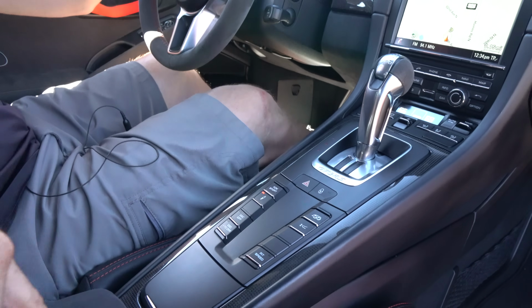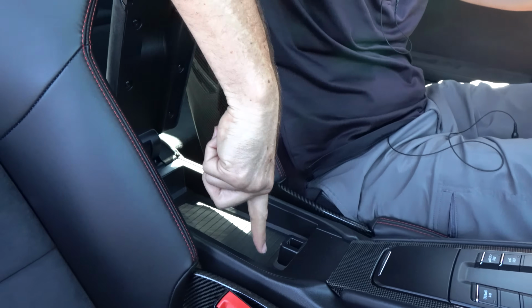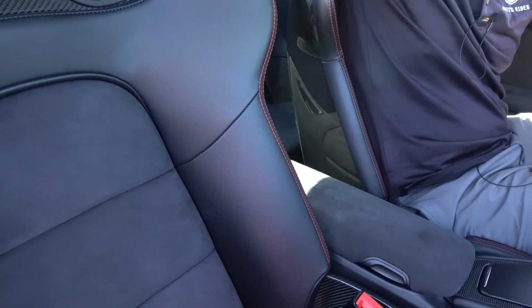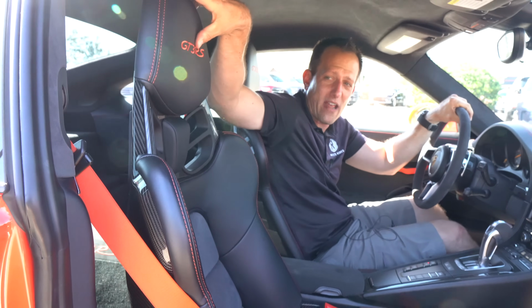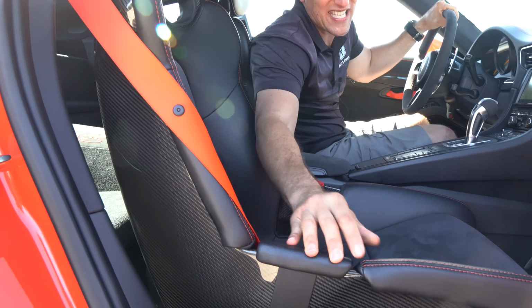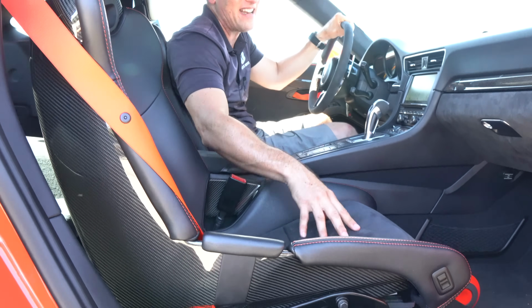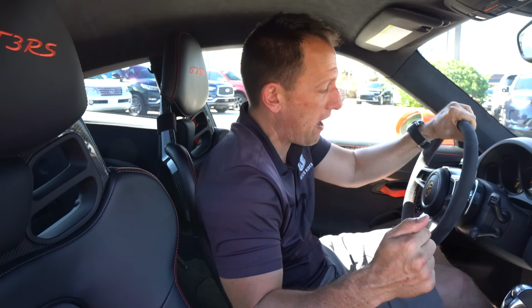And then as we work our way back, more Alcantara with the Porsche name. There is no substitute, and guess what? You have just enough room for 2 more granola bars, and if you like race seats, you get race car seats in here. One-piece backs, the GT3 RS embroidery, the stitching, the carbon fiber. We got the bright red, orange seat belts. Look at the bolstering. This is not just a beefed up street seat. This is a straight up race seat. It even has a rear seat delete, which on a 911, the seats really aren't usable anyways. But why don't you come over to the business end?